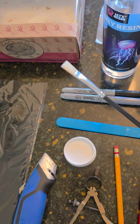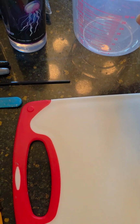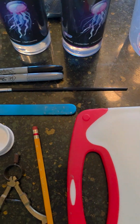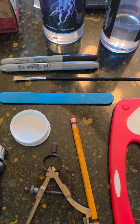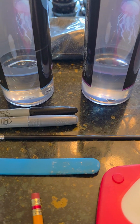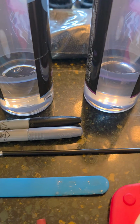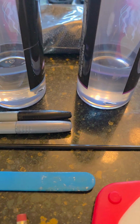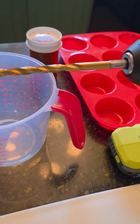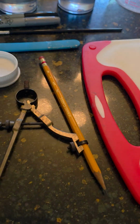You will also need a small paintbrush and a container to either measure or just to mix the epoxy resin in. I have 2 amounts in here because I've been using them measured. They're exactly the same amount, so I'm just going to be pouring them in. You will not need this much for your project. I'm just mixing them together because they're a measured amount, and I'm going to be using the main amount of that for the other project alongside this.